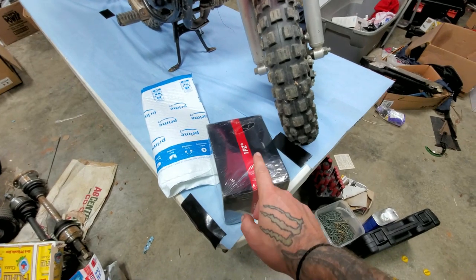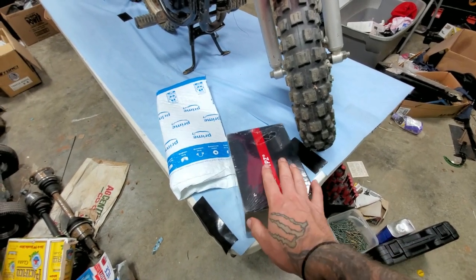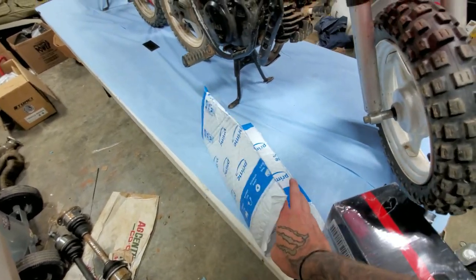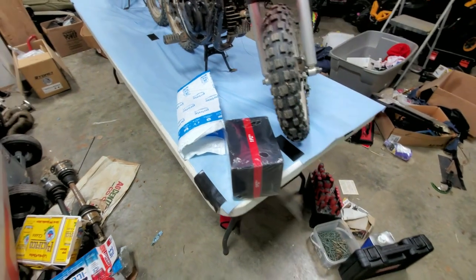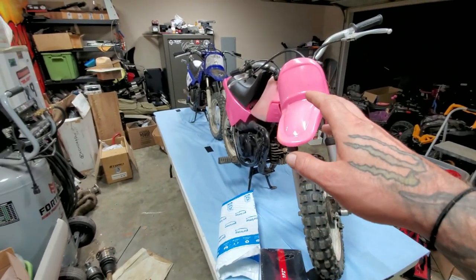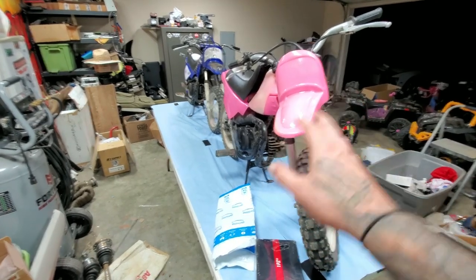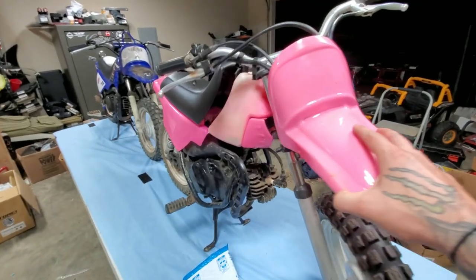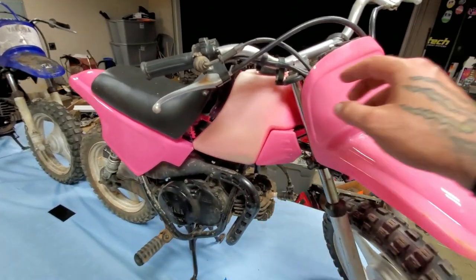I don't remember correctly which one it is. The one PZ kit is actually priced pretty good, and then I went ahead and got a new spark plug. So we're going to open these real quick and see what we've got to work with, and then we are going to start taking this one apart. I think I'm going to take the front plastics, the gas tank, the back plastics and all that stuff off.